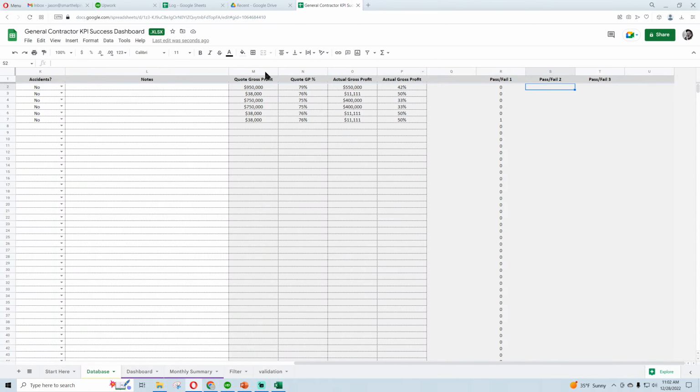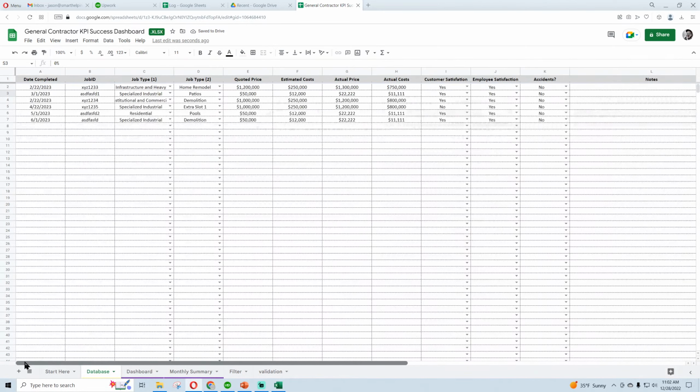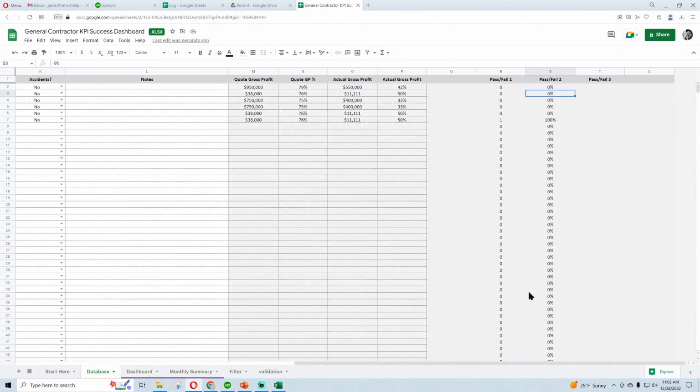All right, so the next one is really simple. Watch this. So next is going to be array formula, and then instead of B2 to B, our next one's actually going to be the job type, the high-level job type. So C. So I want to say if C2 to C equals filter C4, I think it is, or if that equals all, then 1.